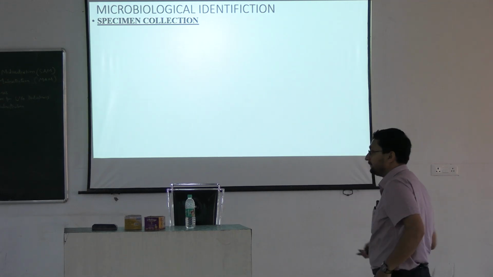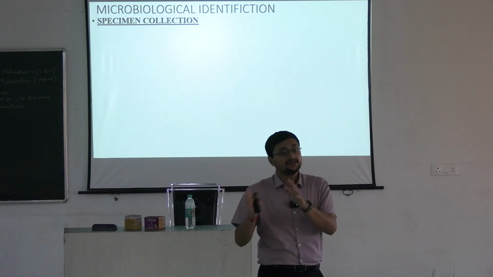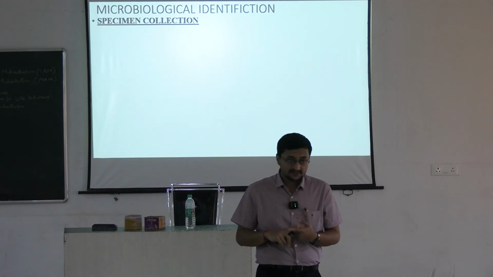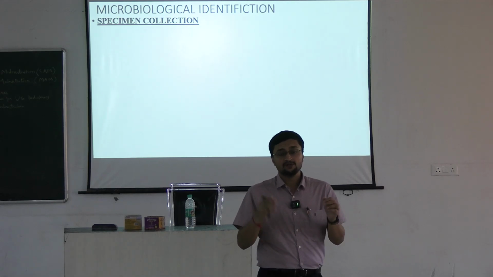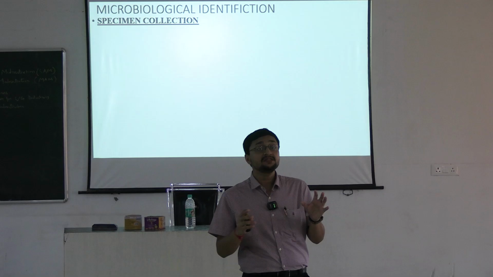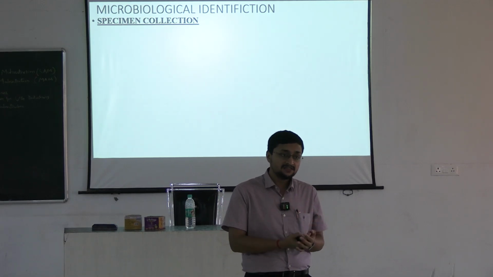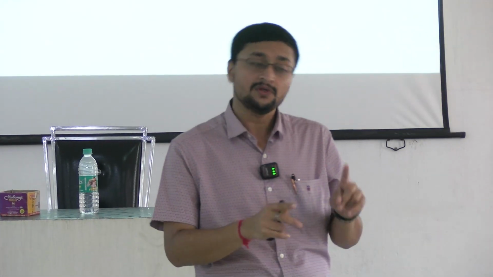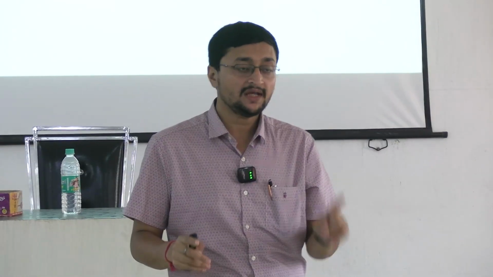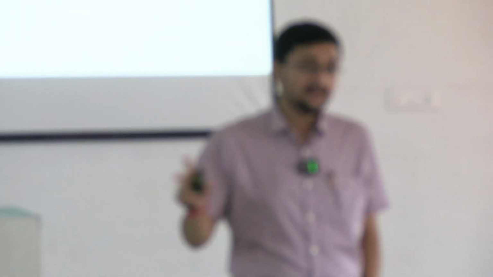And most importantly, we have to collect the specimen on two consecutive days, day 1 and day 2. Previously, before 1992, there was a norm of collecting sputum specimens on 3 consecutive days, 1, 2 and 3. But after RNTCP came, they instructed to collect the specimen in only 2 consecutive days, and label it as day 1 specimen and day 2 specimen. Both of these should be in fasting state and early morning sputum.